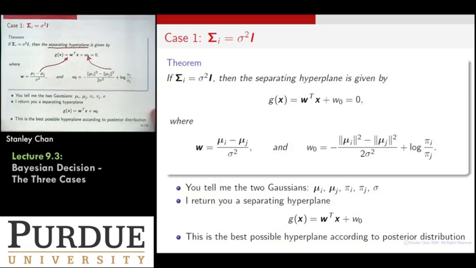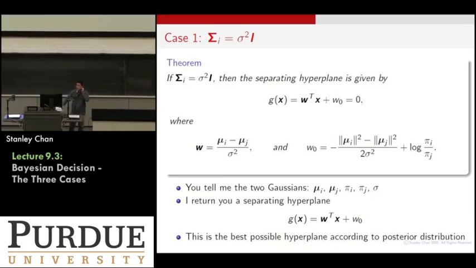Okay, so what do you do? Well, suppose you have a data set that contains two classes. What you need to do is to find out the means. Now, there will be a discussion of how we find the mean from the data points. So suppose we can find out the means. We can also find out the variance. In this case, it would be mu_i, mu_j, and also sigma. If you can also assign a prior probability, that's up to you. Pi_i and pi_j, that's totally up to you. If you don't know anything, it will be half and half. Once you know these five quantities, then you know immediately what is the separating hyperplane.